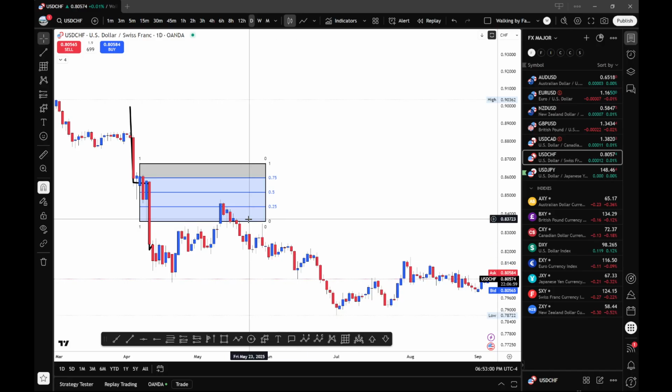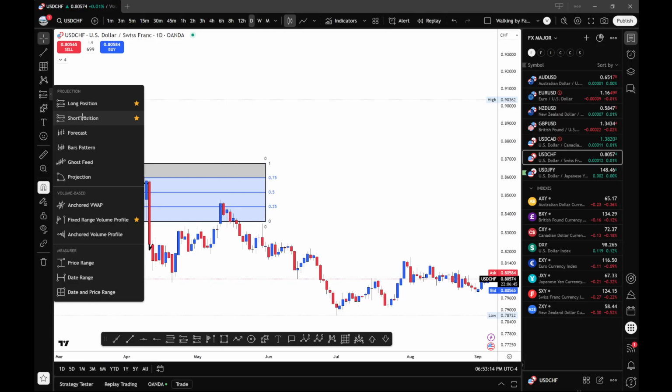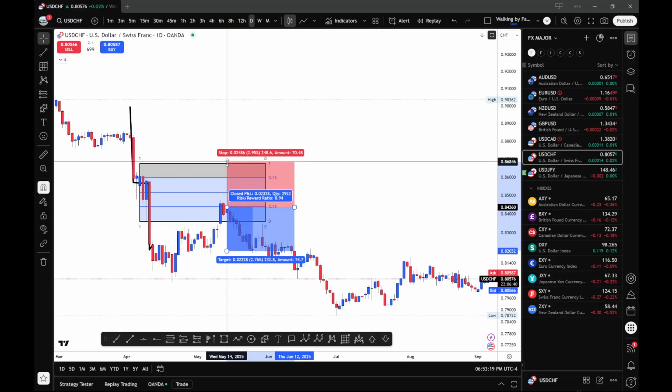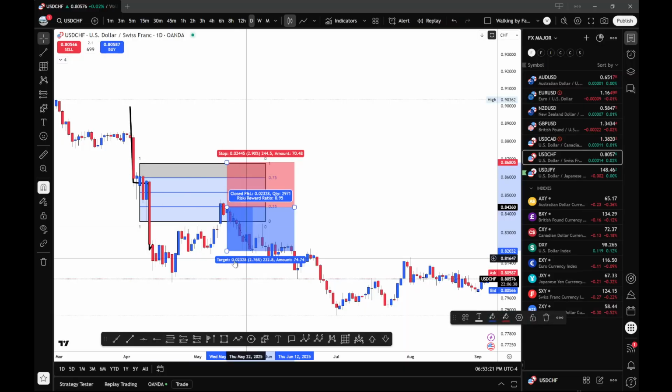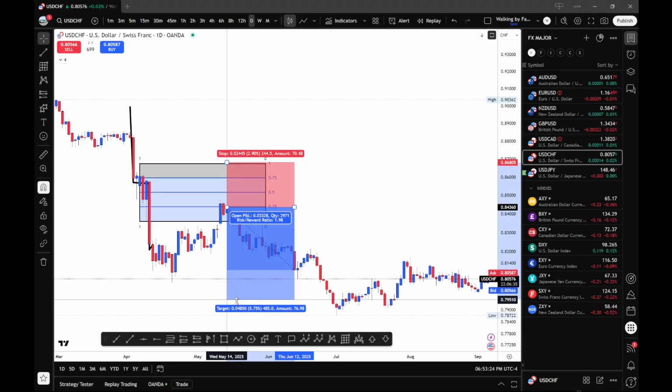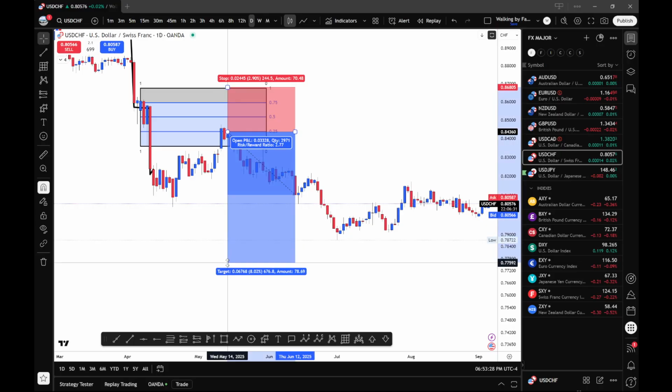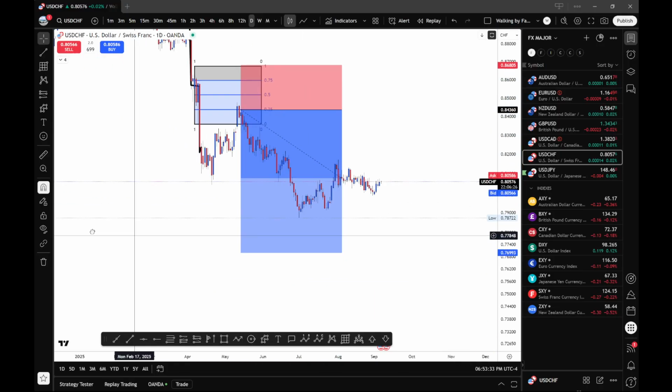The last 3 classes, for the rally-base-rally or the rally-base-drop, and now with the drop-base-drop, we noticed that the market really comes a lot to the 25%. So look, we would have used the 25%, use our handy dandy risk to reward on top of the high, come down to a 1 to 3 at least, right? Now let's see, did we make the 1 to 3? 1 to 3 is right there. Let's extend it.